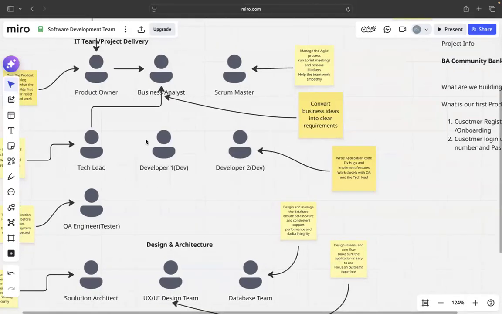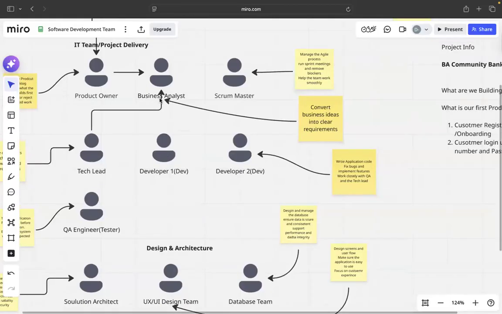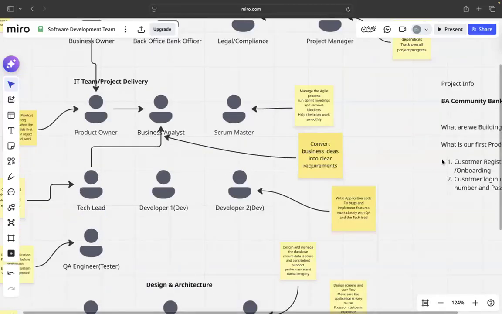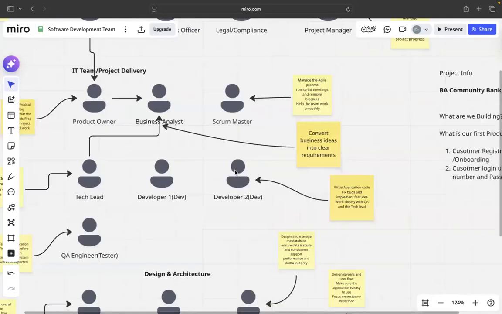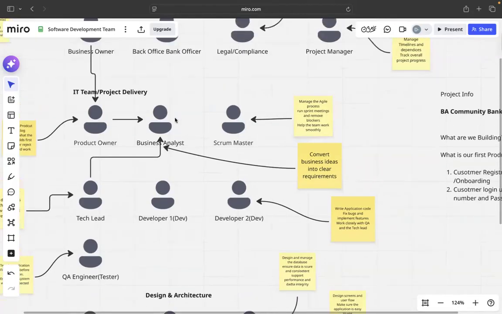The tech lead guides developers, right? So we both went to the same meeting. I heard the same thing, these two requirements, and the tech lead also heard the same thing. The tech lead doesn't decide requirements. I write the user stories here, and the tech lead works with me and provides clarification for the developers.